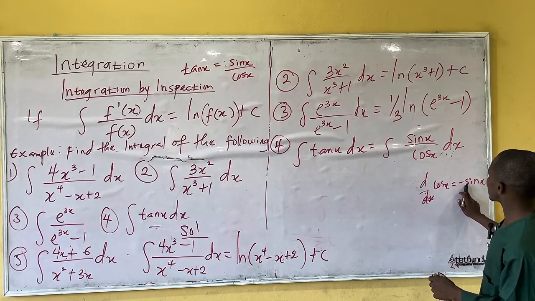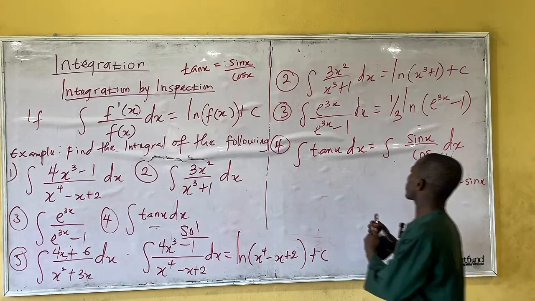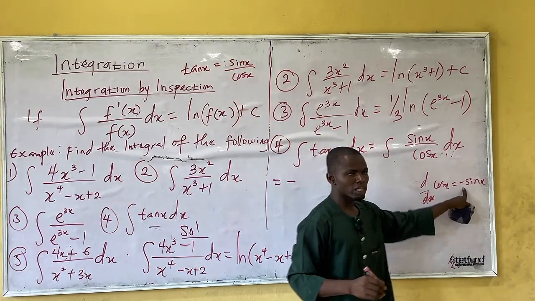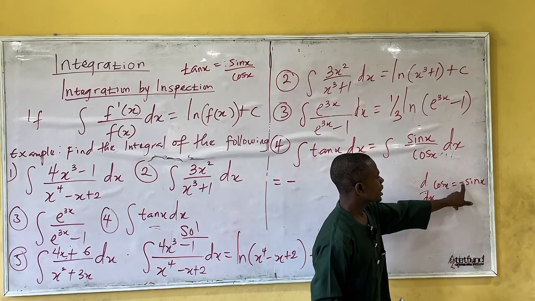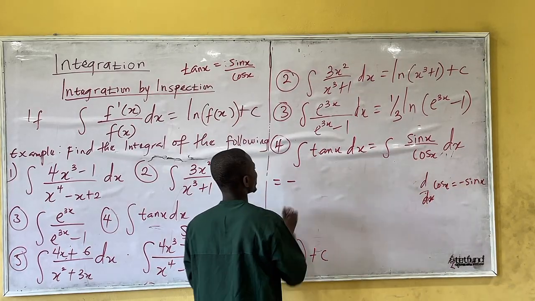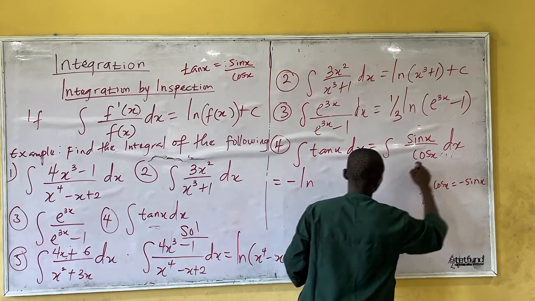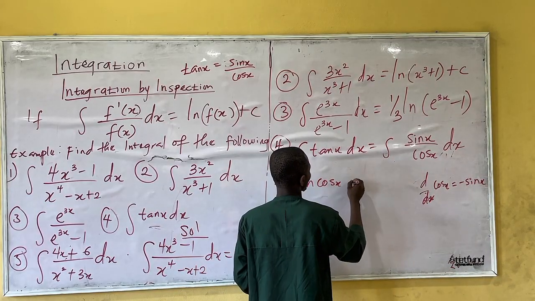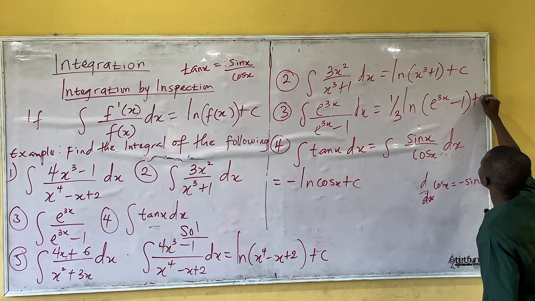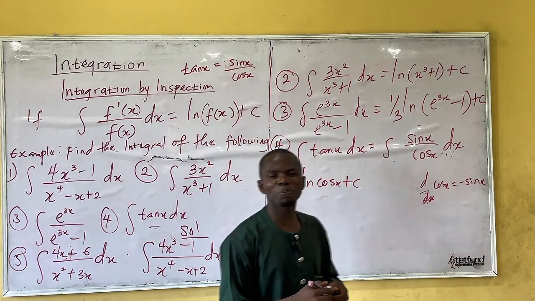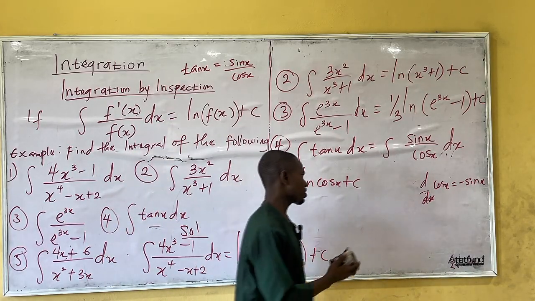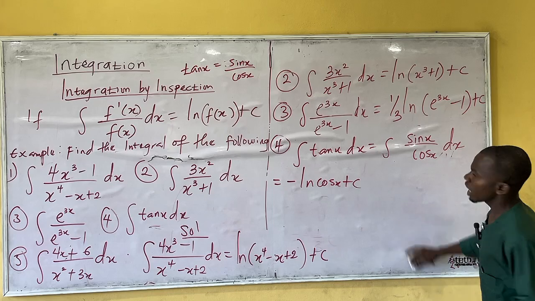So because of the negative, what will now happen? My answer will now be minus, because by the time I multiply this by negative, it will give me sin x back. So it must be minus ln of denominator, minus ln of cos x, plus c. There is plus c here. Well, if you stop here, you are correct, partially correct. But you cannot see your answer in objective. You can never see your answer in objective. I'm very sure we understand.